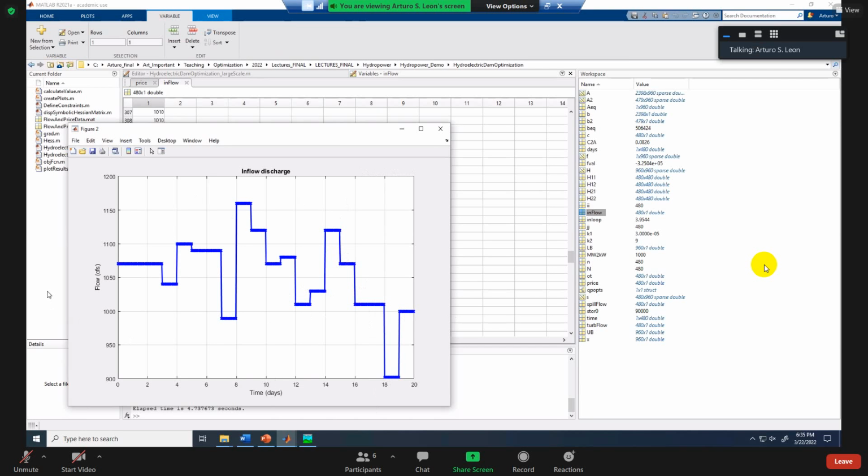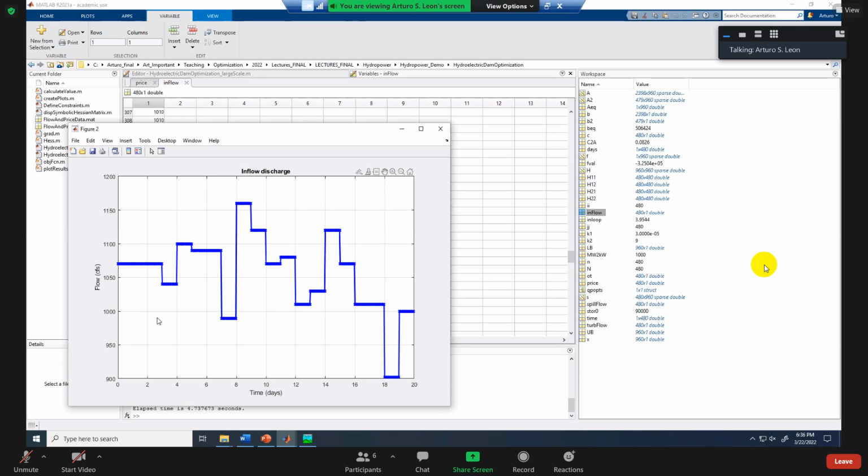So guys, in real life, the way this works is that, for example, if you are planning for hydropower production for the next week, first you have to forecast how much flow, how much rain you will have in your system, right? And with that rain, you can calculate how much flow you will have available, right? If you are wrong in your prediction, then you will not make much money, right? Because you can say it's going to rain in the next 3 days and I am going to have this flow. But if you are wrong, you are going to lose money, right? Or sometimes the opposite might happen, right? So it's important to make good hydrology predictions.